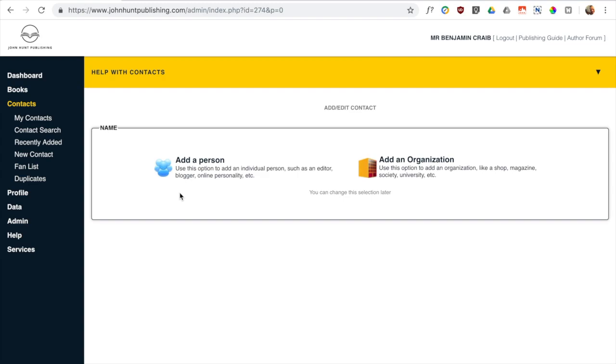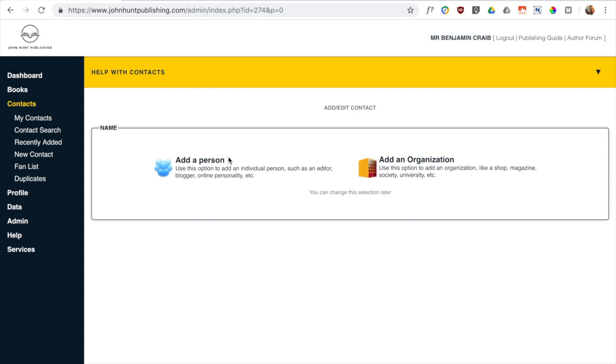Ideally, you'd want people who are connected with the organisation to be connected to the organisation contact, and this is what I'm going to show you now when I add a contact. Occasionally you'll want to add a person who's not connected to any organisation, and that will make sense. Use your discretion and intelligence when adding a contact and working out how you need to do it.